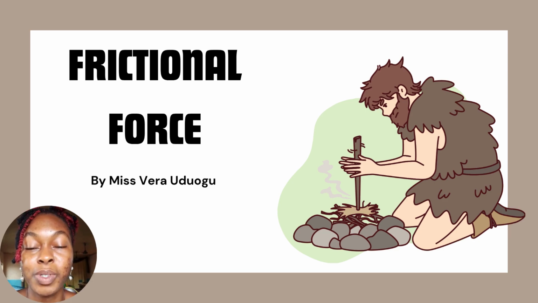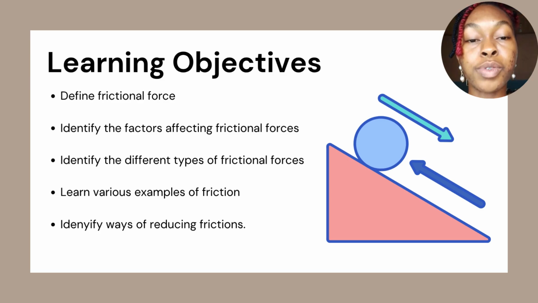So, today we'll be talking about frictional force. By the end of today's lesson, we should be able to define what frictional force is. We should be able to identify the factors affecting frictional forces. We should be able to identify the different types of frictional force and also cite various examples of friction. And finally, we should be able to identify ways of reducing friction.